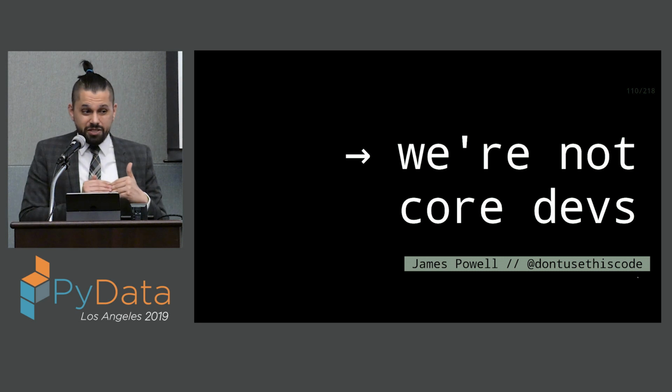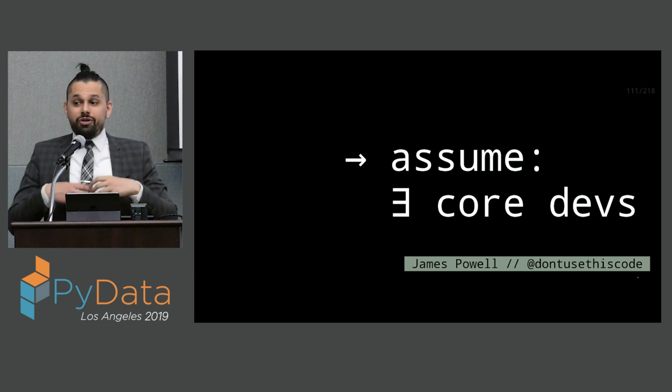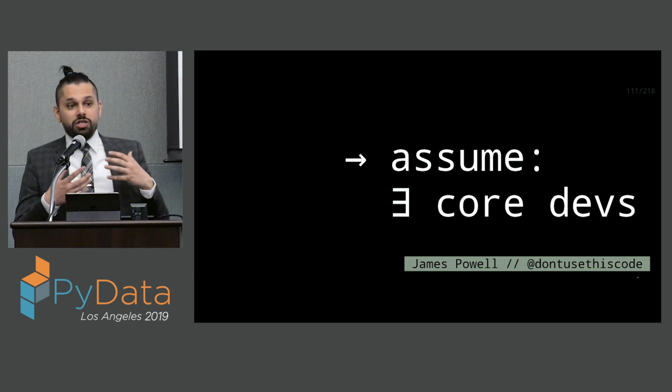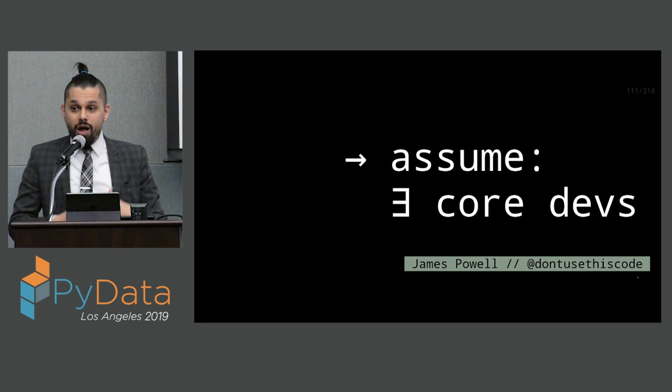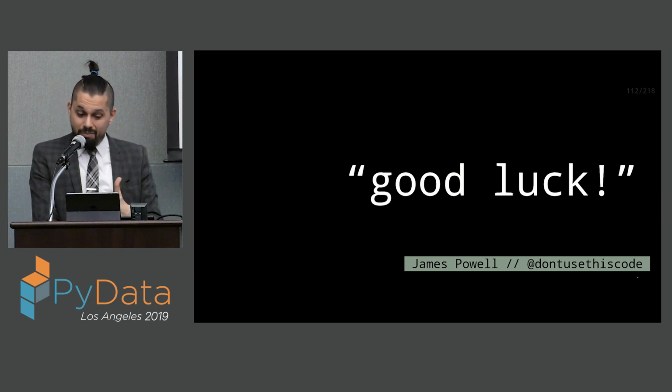We have to solve real business problems. And so any of these approaches is just not sufficient. We will probably labor under the assumption that there exists a community of core devs who manage these projects. And so if we can externalize this problem and make it somebody else's problem, then we can say, good luck, that's your problem, not mine.